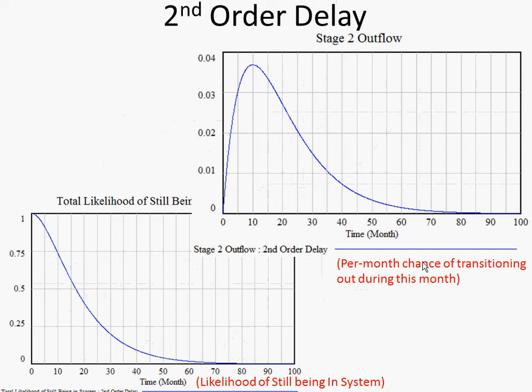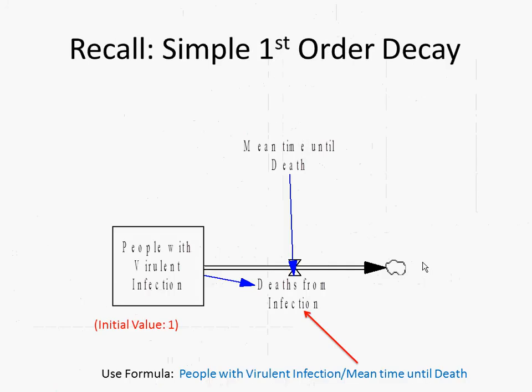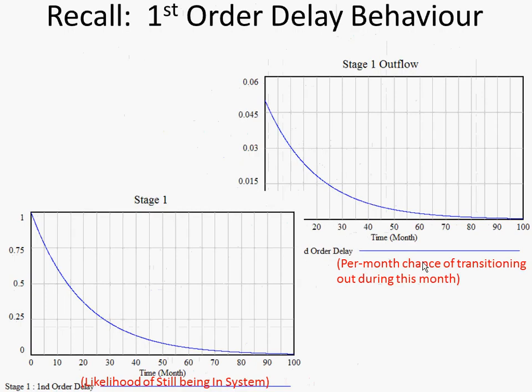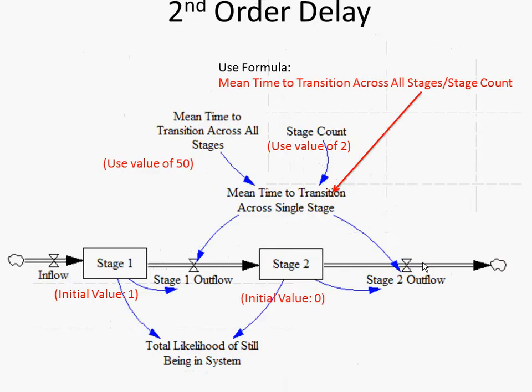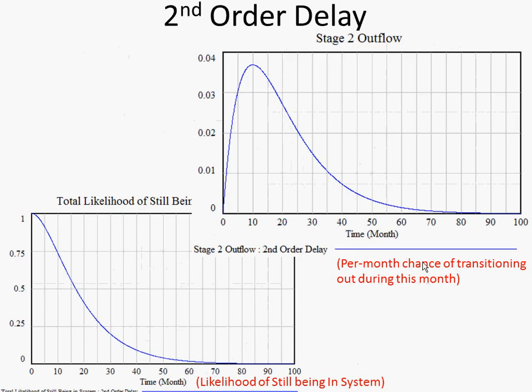But how does this differ from just a single order delay? Yeah, at the beginning, it's sort of rounded here. You're still very, very likely, even after a little bit, to be in there. So the sharpest point of the decrease is not until a little bit later. By contrast with the first order delay, the sharpest part of the decrease is at first. That's when the gap is the biggest between the outflow and the inflow. The outflow is really large because the stock is really large.